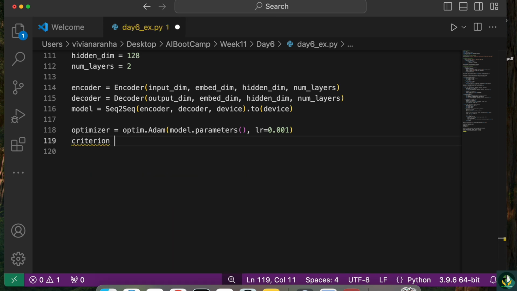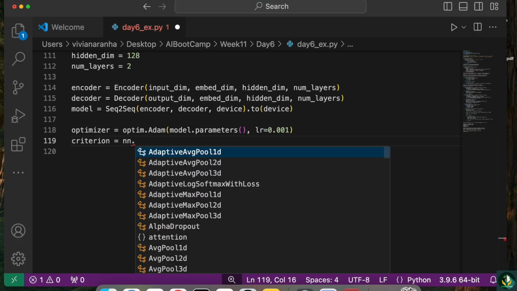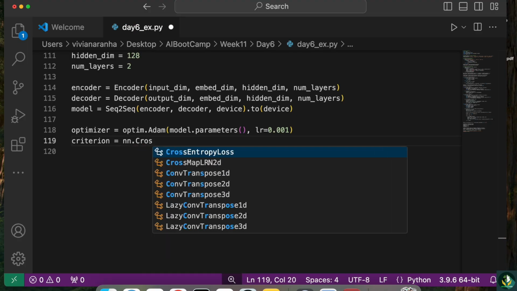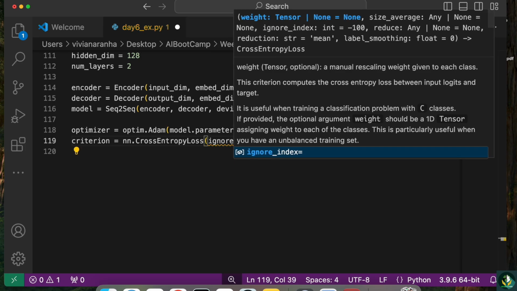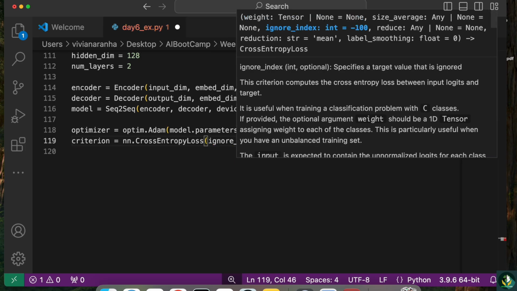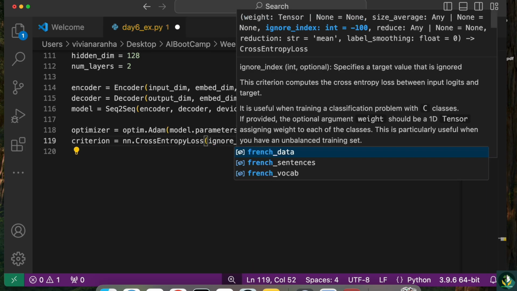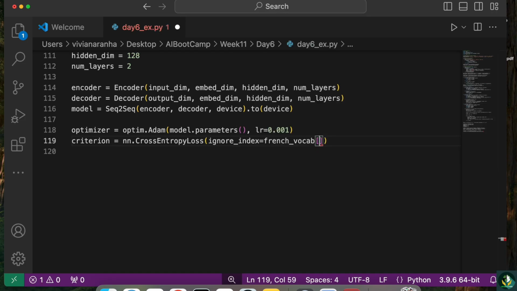For this I will use nn.CrossEntropyLoss, and I will set ignore_index equal to French vocab's pad token. Padding is ignored here. So that's what I mentioned as my criterion.